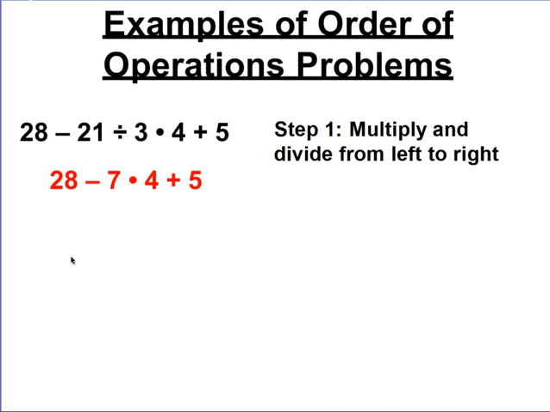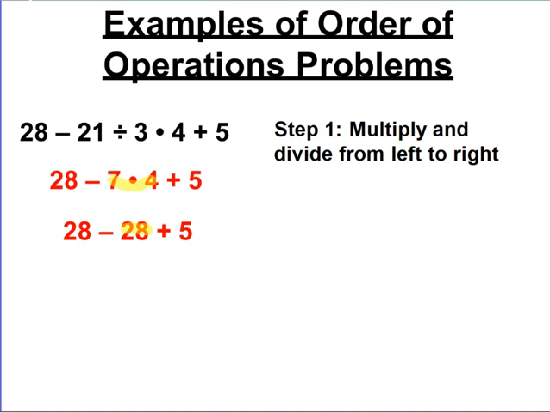So the first thing we do is we write down the rest of the problem, except we solve the 21 divided by 3, and that's how we got 7 right here. Okay, we're going to continue with step 3, which is the multiplying and dividing, because there is still multiplication in the problem. So the next step is to do the 7 times 4 to get 28. And again, you notice I'm writing the rest of the problem around what I'm solving. I'm just recopying and recopying and recopying. This is how you have to show your work during class.